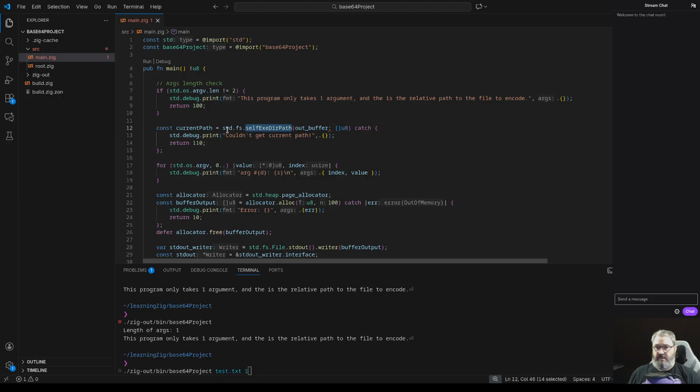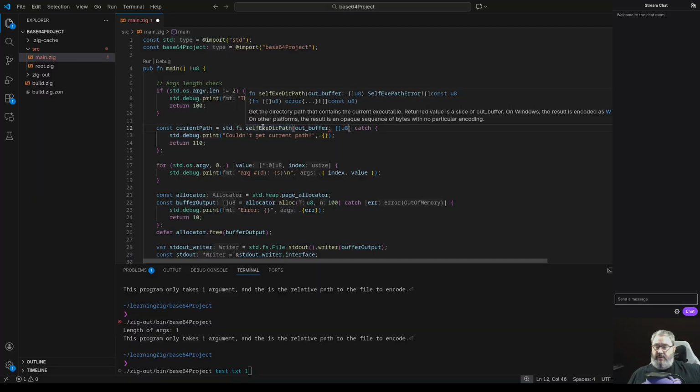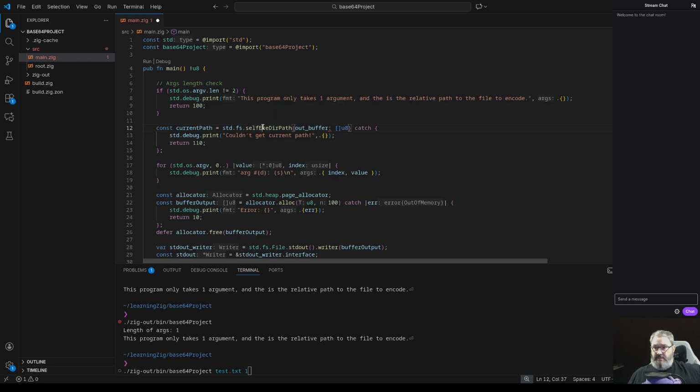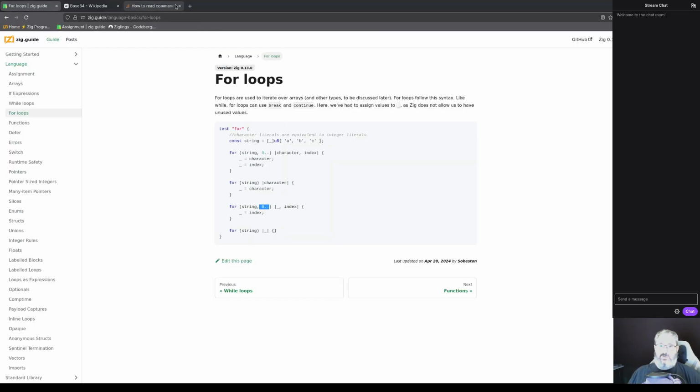I think I need to see how to use this because it doesn't really make sense to me. But that might be kind of the way they're handling memory, is that if a function needs some buffer or something, you provide it. I think that might be it. Something as simple as that.